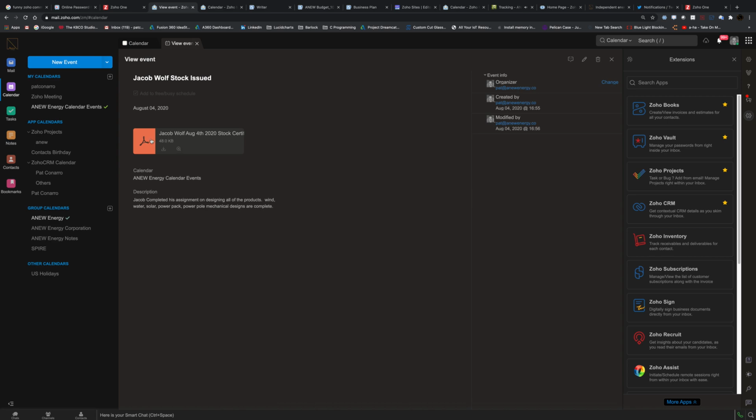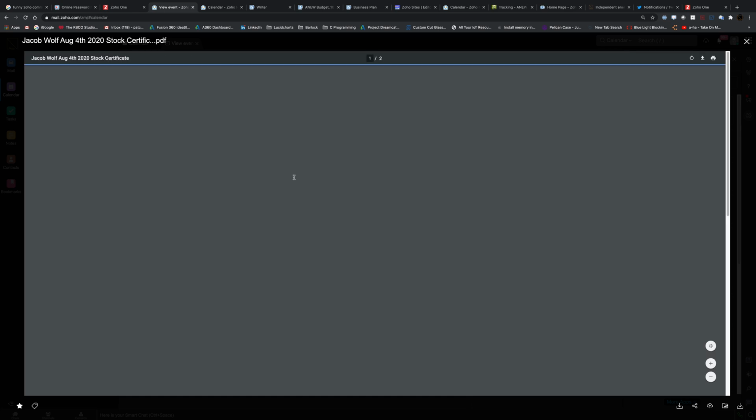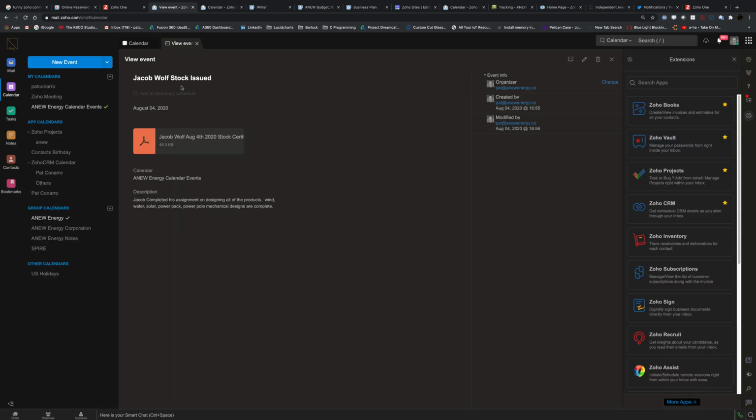When I issued that, I uploaded a copy of it to the calendar. If you click on this event, I put a little description in of what happened, and here's a copy of the shares on a certificate, and this got registered in the cap table, and so forth.